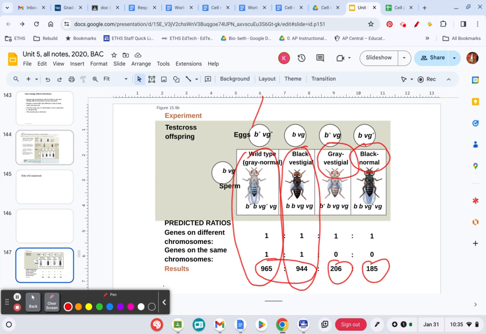And what we can tell from this data, if those numbers don't come out the way we would normally predict. Normally when we do a dihybrid, we assume that there is no linkage, that there is independent assortment, and that you're just as likely to get gray vestigial as you are black vestigial. These numbers are very different from that. So when you get something that's very different from the predicted values, that's usually a good indication of linkage, that the two genes are linked together. They're very close together. And now that rule of independent assortment doesn't count because they're on the same chromosome.